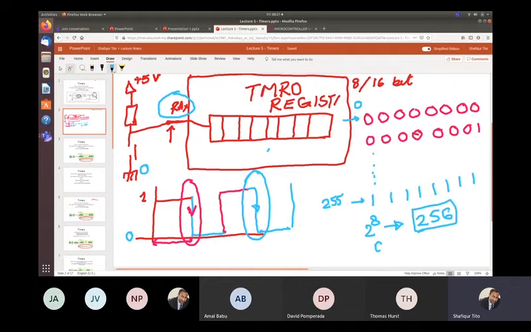What are the two states? One is it can sense directly through this resistor. If I don't push the button, then it will always be 5 volts sensed by this pin. That means it will be at the high state.